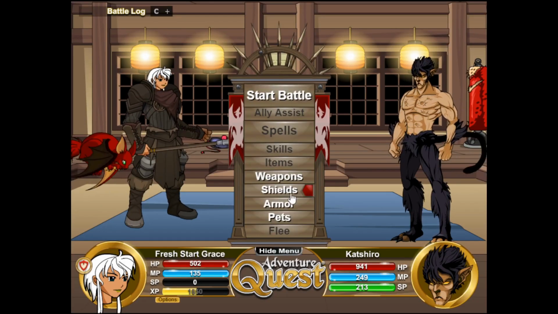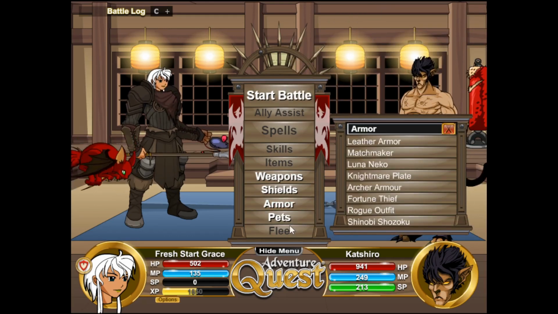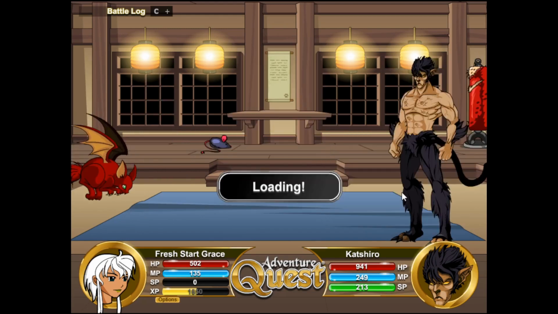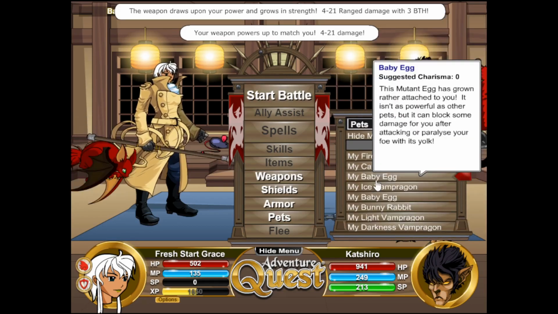So I changed my no drop weapon to a ranged spear, which actually may help us today. We're going to go to Fortune Thief, try to get the first turn, and then simply cheese him with Baby Egg.